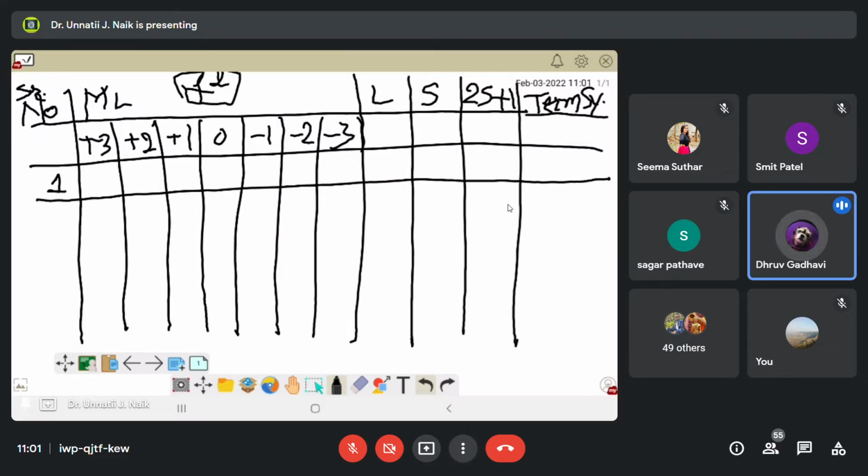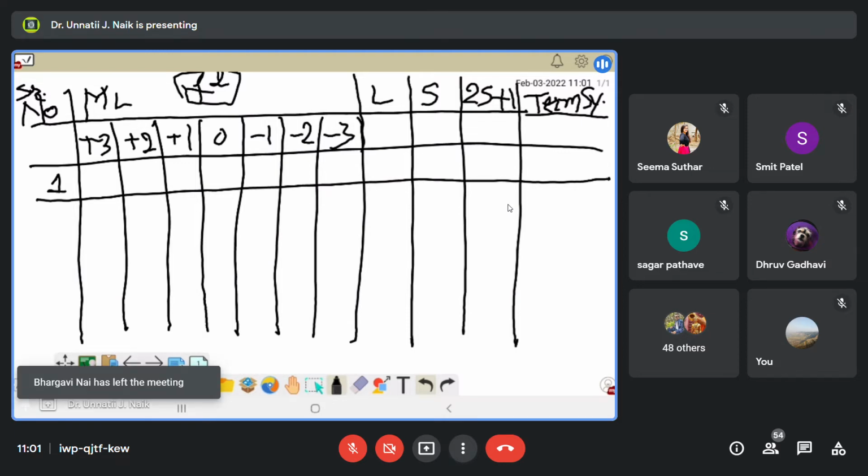Ma'am, is this that pigeonhole rule or something? Yes, this is the pigeonhole rule, but I am changing it a little bit, because in the pigeonhole rule you are representing electrons in just a box, and then you are calculating all these values. Here you will be able to write down all these things and the term symbol within one line only. It is a type of pigeonhole, but here we have all the values in this one table, one line only.